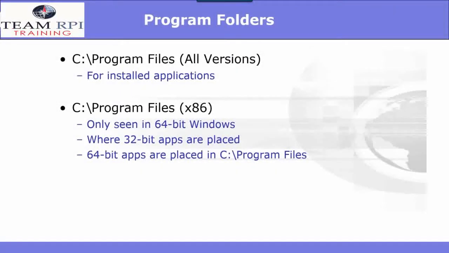You should also know how to navigate to all of your program files. You'll do that by navigating to C:\Program Files, and in this folder you'll see all of your installed program files. However, remember, you could be working with either a 32-bit or a 64-bit application and operating system. If you only want to see, for instance, the 32-bit applications that are installed, you'll find the folder labeled C:\Program Files (x86).